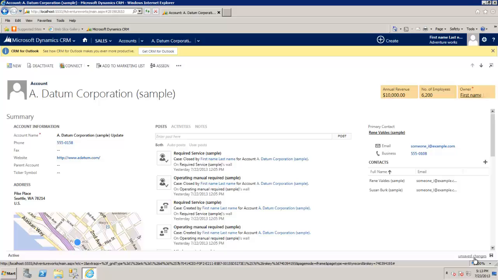After doing so, notice that unsaved changes text displays in the status bar, meaning that there are some changes on the form which have not been saved by the user yet. Now, after an interval of 30 seconds, you will notice that the account name has been updated automatically, so I did not have to click on the save button in the status bar, and instead the account name was updated via the autosave functionality. So what I can do to verify this is I can click on the accounts grid again.